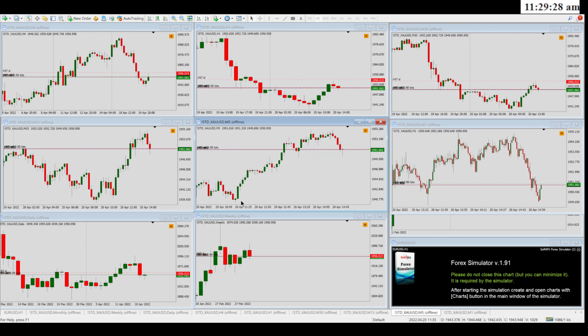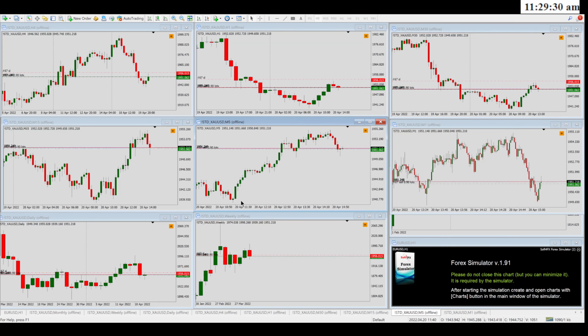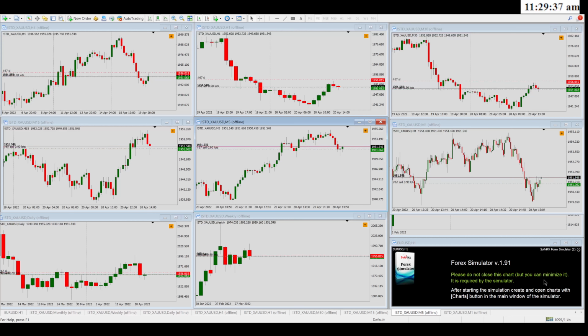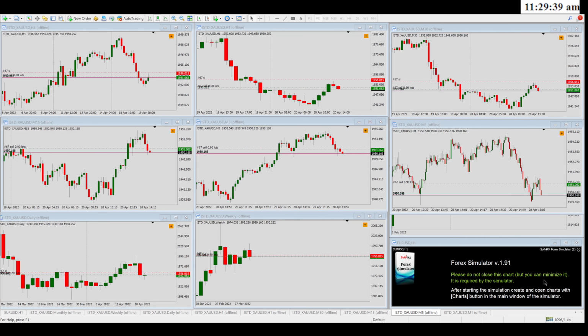So at this point I only have two things in my mind. I will first of all manage my risk if things go against us, and the second thing that I need to do is to make sure that I get the most out of that move. Those are the things that I need to focus on in this trade.